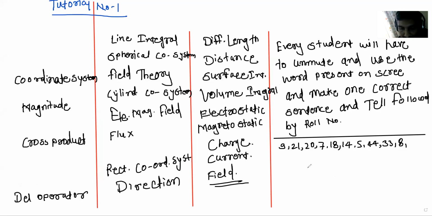Roll number 35. Yes, go ahead. Sir, vector. A vector is a measurement that... Not understood. Your voice was not audible. It's clipping. Okay, sir. Roll number 35. What is meant by vector? Vector is not there now. Can you see vector somewhere? Vector is not available now. You have to choose a different word.